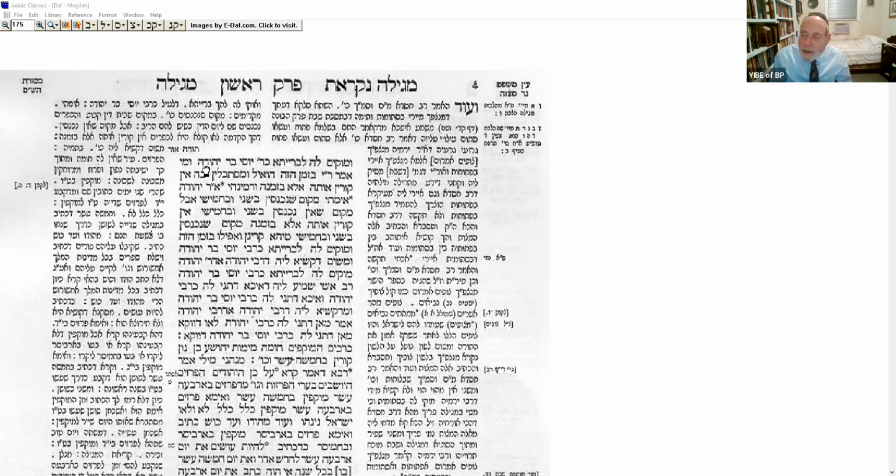Rav Moshe, when he was living on the east side, before he became the Rosh Yeshiva in the yeshiva, was living on Henry Street, a block away. Yeah, and he davened in a shul near his house. And the shul davened Sfard. And Rav Moshe, of course, was Ashkenaz.